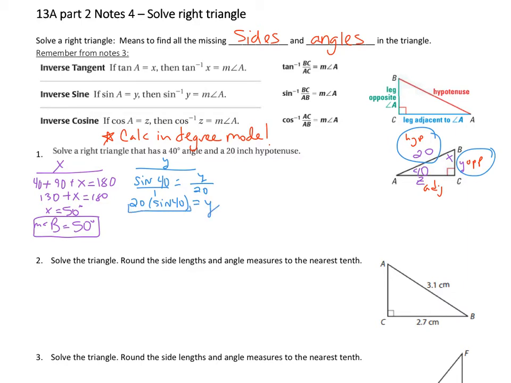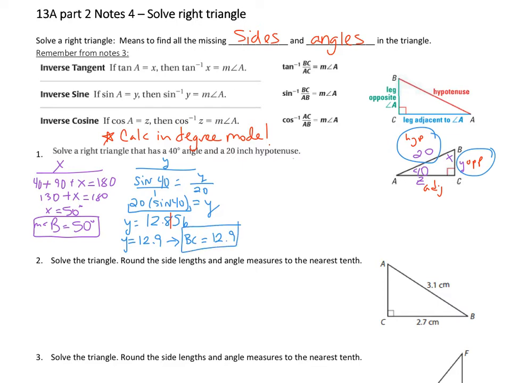I can type all this in the calculator at the same time. And when I do that, I get 12.856. It doesn't say how we're going to round it, but we're just going to round it to the nearest 10th place again like we did before. So that means that my Y is 12.9 because there's a 5 right after it, so I have to bump it up. And side Y is my BC. So let's put it back as BC, and that equals 12.9.